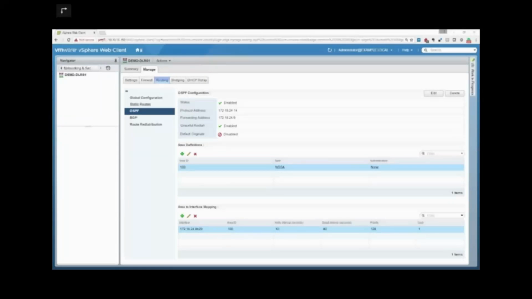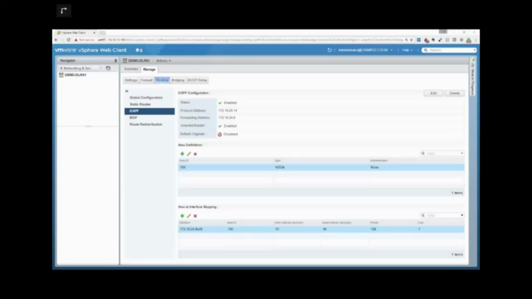In this case, .14 is the protocol address we're going to use. It's not a real IP bound to any device other than the DLR control VM. But the forwarding address is what's programmed into the DLR of all of the hosts inside the scope of that DLR.